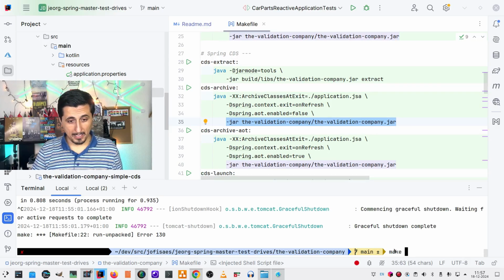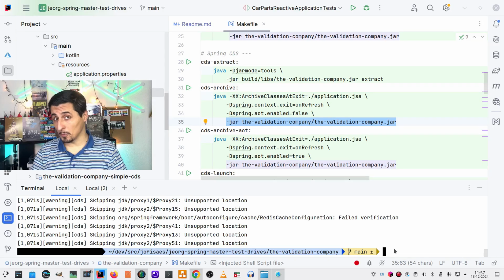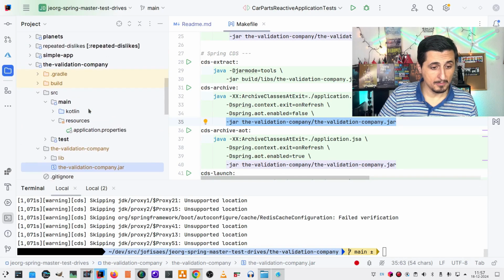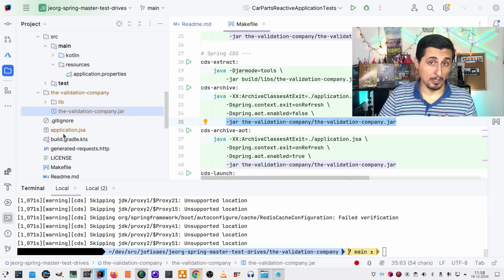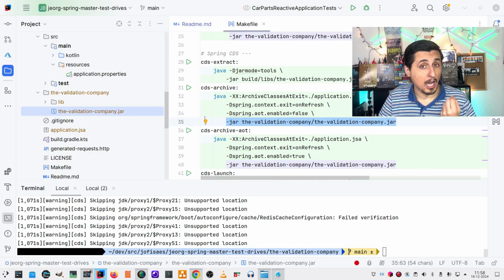Let's run make CDS archive. It started the application, and it has stopped it immediately. Now we've got right over here in the root folder of our module, the application.jsa file. That means that we are ready to start our application.